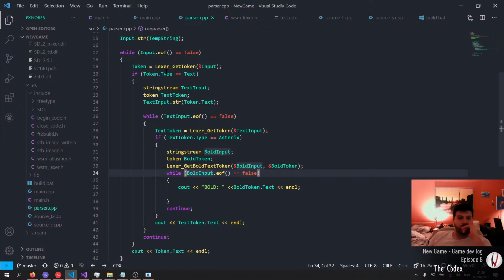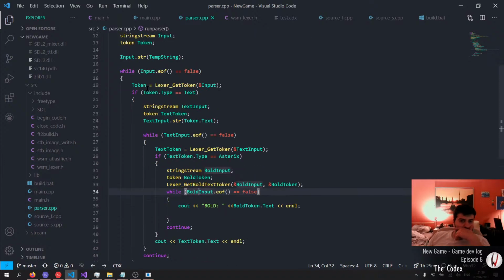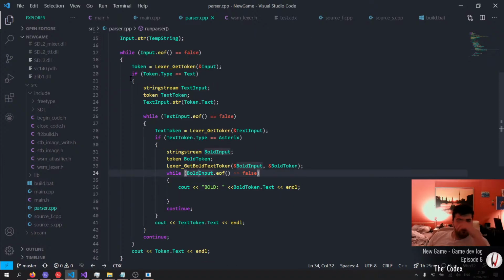Alright, so let me recheck the loop. So I am looping over this whole thing, and I'm getting the token. Now, if the token is text, I want you to break that text into a new stream and then go through that token. Yeah, I break that into a stream.